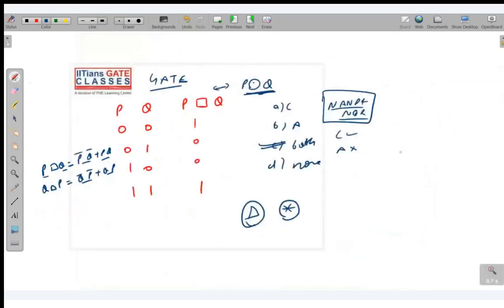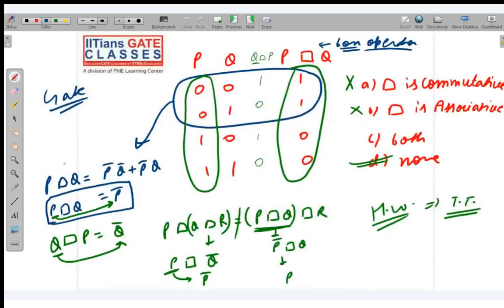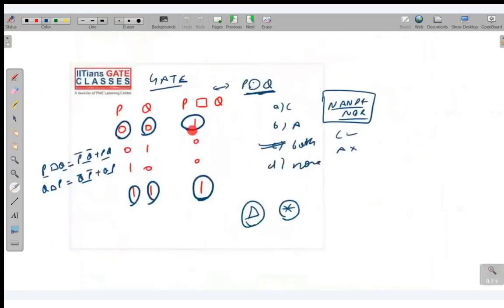Yes. So how are we supposed to get to this conclusion that P box Q is equal to P bar Q bar plus PQ that you're writing? Wherever we have one, we will write those minterms. Na? So P bar Q bar, PQ. Okay, sir. And in the previous question also, we have done like this. Wherever we were having one, we have written those minterms. I followed it here, but there I just forgot. Yes, okay. So we have to remember all this kind of thing.